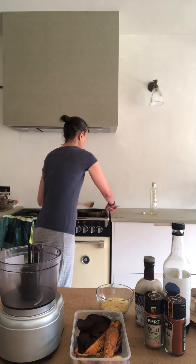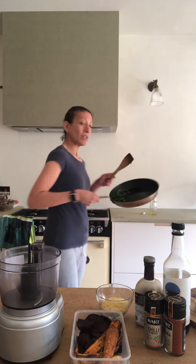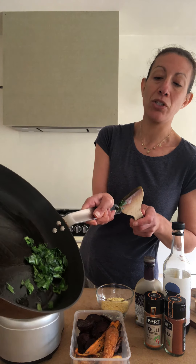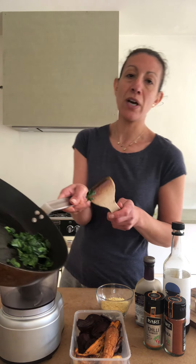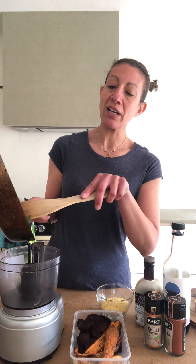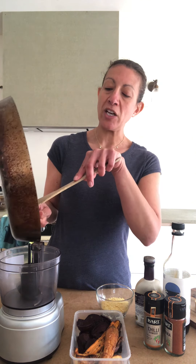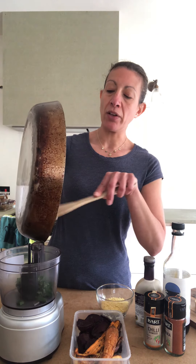Over here I've just fried off some wild garlic. If you haven't got wild garlic, you can substitute with spring onions — the tops of green spring onions. If you are intolerant to onions, you could use a garlic bulb if you can tolerate garlic, otherwise tops of green onions, chives, or tops of leeks will all do — just to give it a nice little flavour.